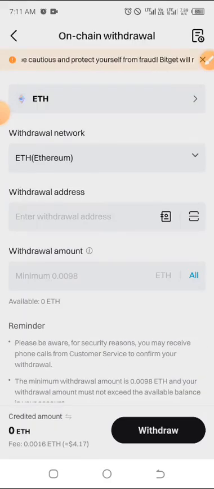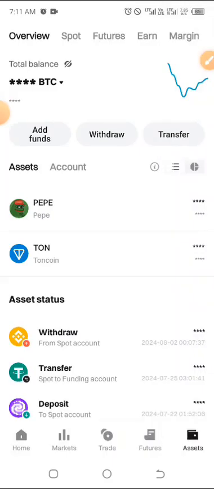Right, so that's literally how you can send or withdraw tokens from a centralized exchange to another centralized exchange, or even a decentralized exchange. They're all the same actually. If you want to withdraw on MetaMask, you will just simply click on send or transfer or withdraw. They are all the same, no difference. The one that is a little bit more technical is centralized exchanges, because decentralized exchanges even make it easier, because if you provide a wallet address that is on another blockchain, they can even tell you.